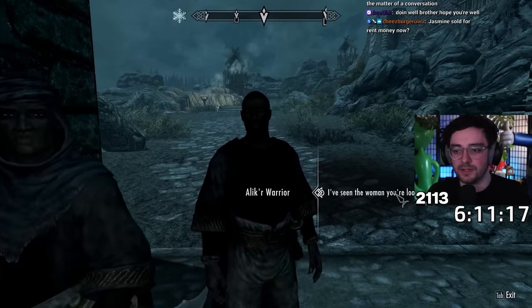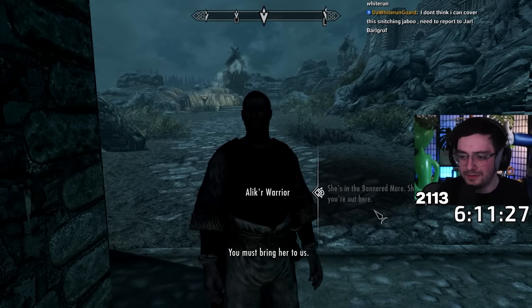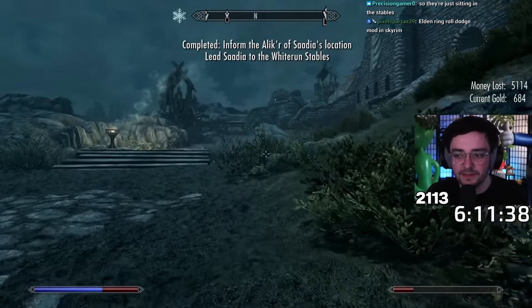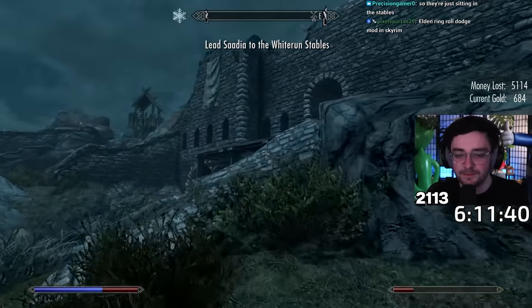I've seen the woman you're looking for. Why? Is she that important? Oh, they're banned from Whiterun. Okay. How am I going to lead her to that, even though I already left and ratted on her? Isn't she going to not trust me now?